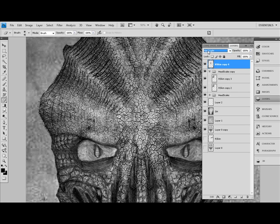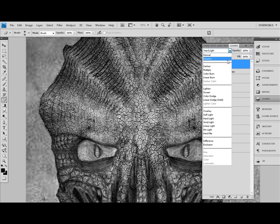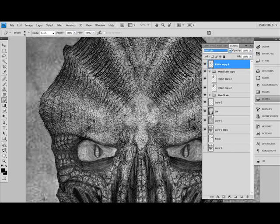Hard light. Drop the opacity a little bit, maybe. Those dark lines. I think that'll work for this area. Another thing I think we can try is if I stick with the 100% opacity and go to soft light. Let's see, let's play a little bit.